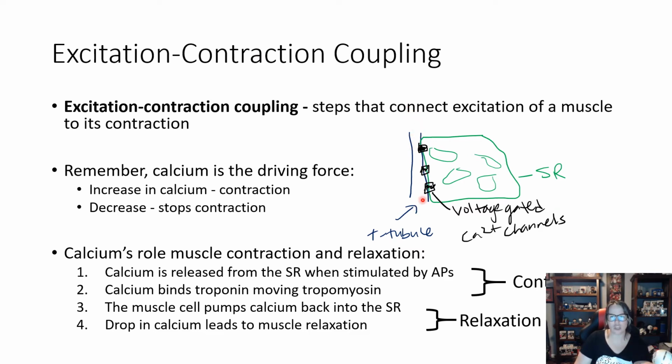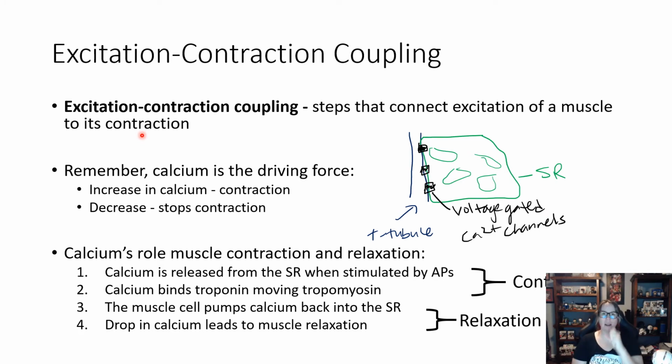As it goes down the T-tubule, it opens voltage-gated calcium channels which release calcium. That calcium is going to bind to troponin, which will move tropomyosin. And now the actin binding sites are available. Myosin, which is already hydrolyzed in ATP, can now reach up, grab actin, forming a cross bridge. The ADP and free phosphate from that hydrolysis is going to leave the myosin head, and it's going to perform a power stroke as it ratchets one click over the actin molecule towards midline.